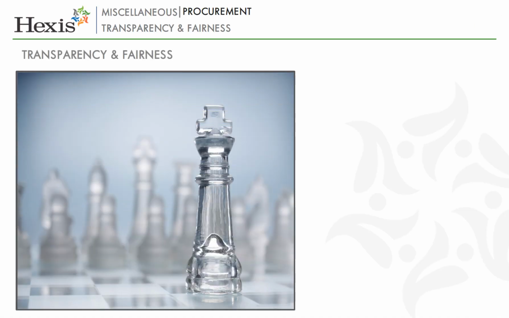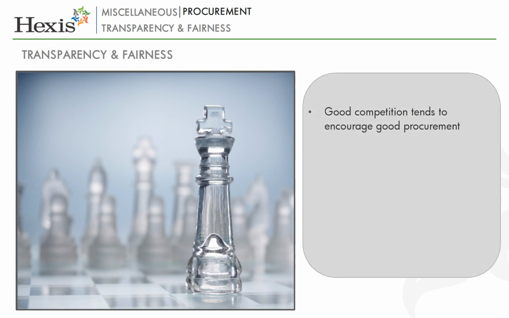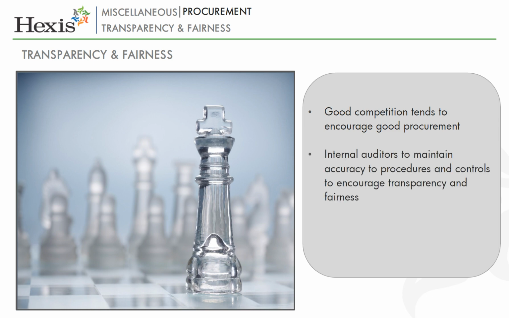Let us understand the importance of transparency and fairness in procurement. Although procurement processes comprise a range of fundamental procedures and internal controls beyond the scope covered here, transparency and fairness remain key to this important activity. Internal auditors must be sensitive to procedures and controls designed to encourage transparency and fairness and thereby safeguard the competitive elements of procurement.